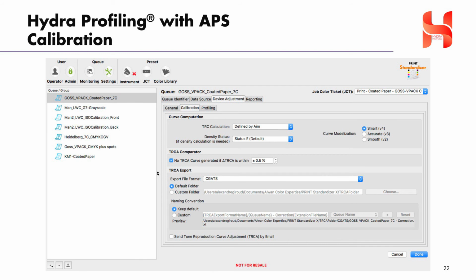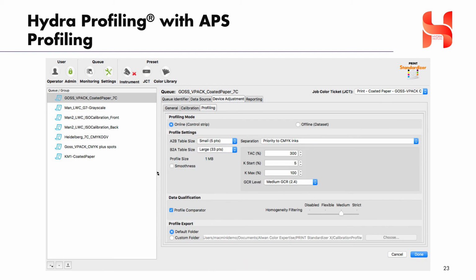You have the ability to generate tone reproduction curve adjustment for all popular RIPs, with the last version even for new Fiery RIPs. We have front and back for Xerox RIPs. I think that we have the full list of available RIPs and DFEs out there. Anyway, all your requests and all the RIPs that you have submitted to us have been supported in version 6.